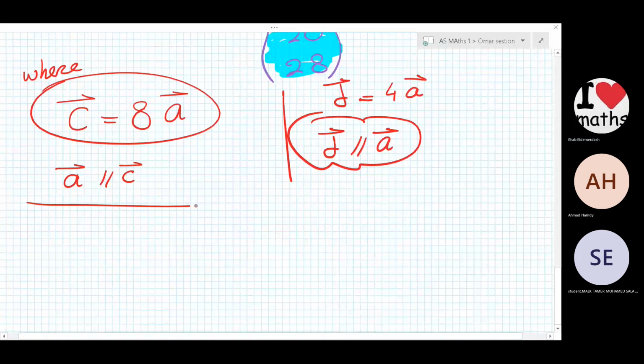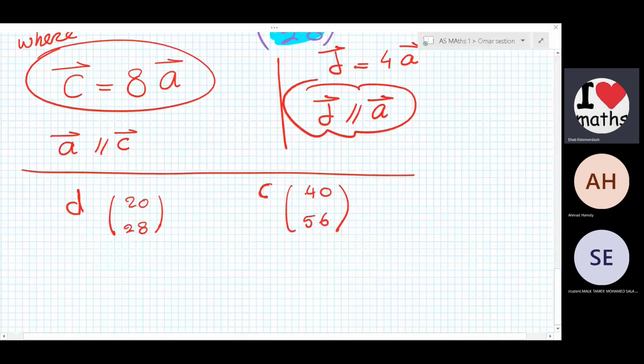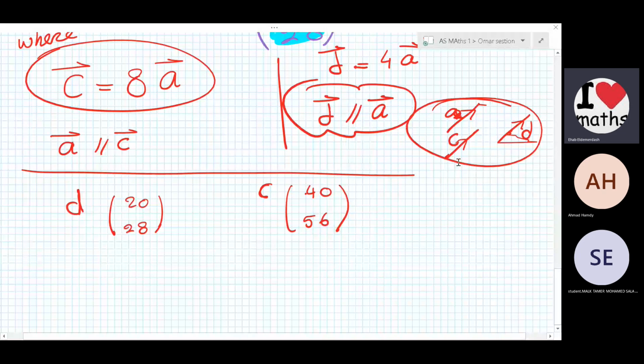This is A and this is C, and the two were parallel. A was parallel with this one. Another vector, this one and vector D, were parallel. Vector A with vector C were parallel. So the three vectors are parallel. Who can find the ratio between them? It's clear. It is 2, right? So I can find out that vector C is equal to 2 times vector D. And this is what makes them, again, C parallel to D.